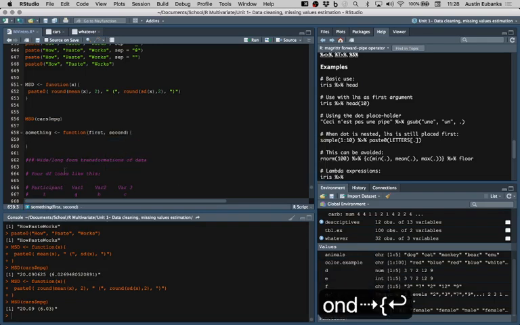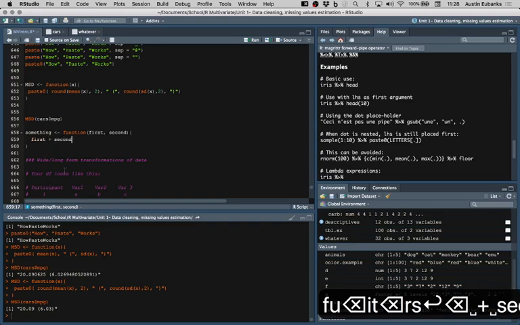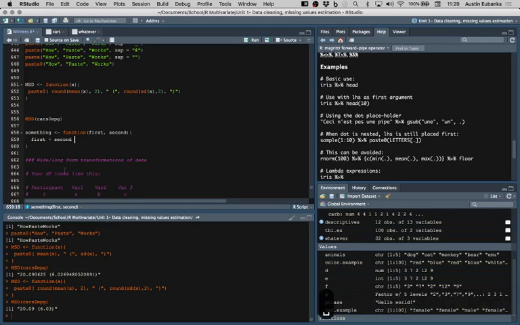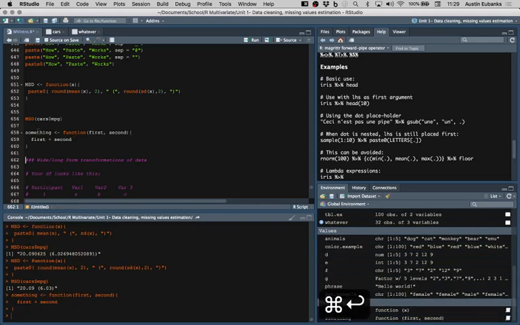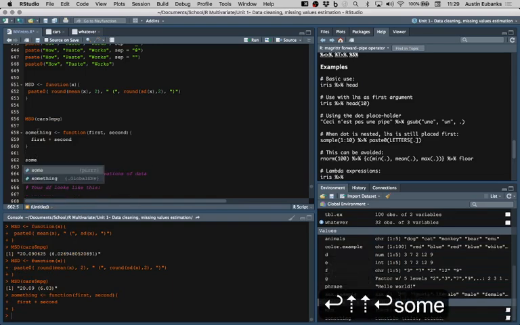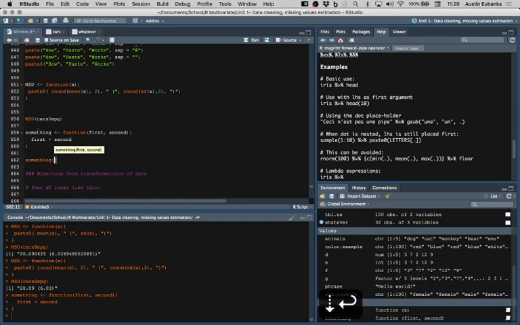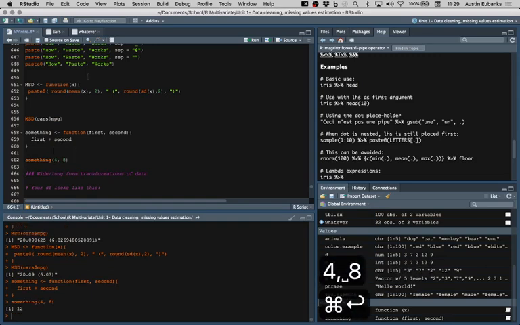And we'll just say that the function is that you do first plus second. We'll just leave it at that. And now if we come down here and we say something, and if we put in 4, 8, it adds the first and second things together.